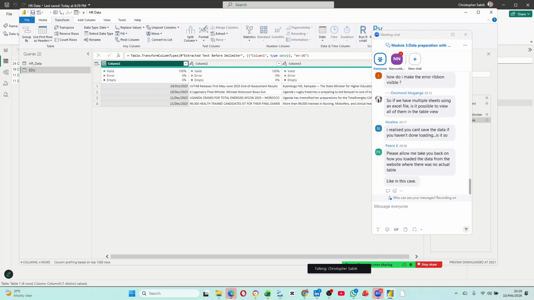Those are the dynamics you'll always find. So when you save and it tells you to apply, it will apply the changes and save your data, but leave your Power Query editor open for you to do another errand. You may want to load more data, you can do that.